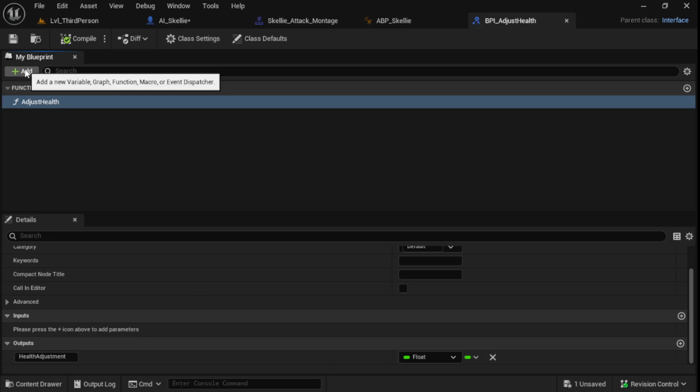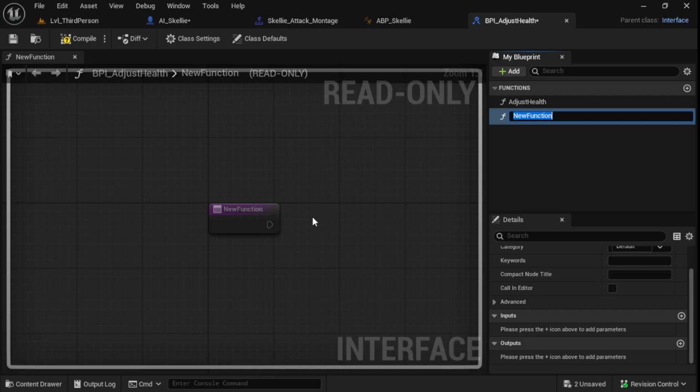So to do that, we're going to need to make another function up here. So we're just going to go up here to add new function. This one I'm going to call send damage. Okay. And I'm going to have an input. So output is when we're getting it from something, like we're asking them for it. In this case, we're going to actually make an event trigger on our player.